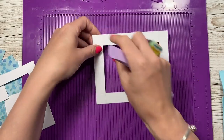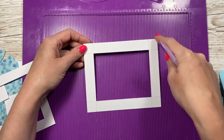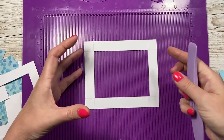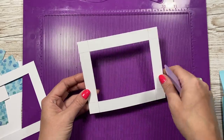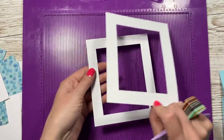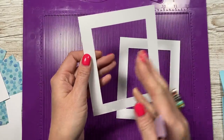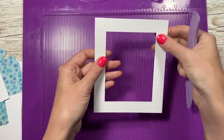I just wanted to have an equal frame, and all of the rectangle dies that I popped into this, because it's a 6x5 rectangle, it's more of a square rectangle than a thinner one, if you know what I mean. So for me, I just preferred having that equal frame. So I've just done that twice. With the second one, I just cut it slightly thinner. I went in a little bit more just to ensure that I did cut them right. You can see now that one just hides just behind.